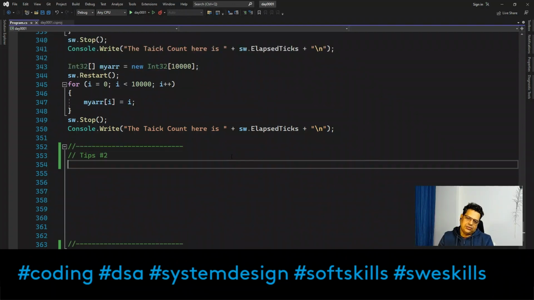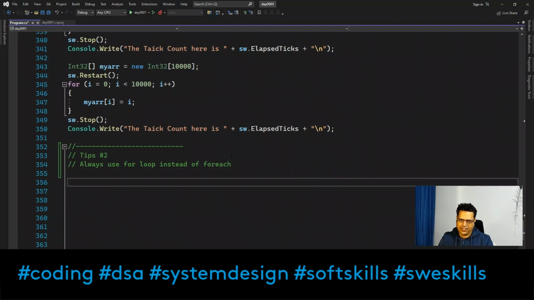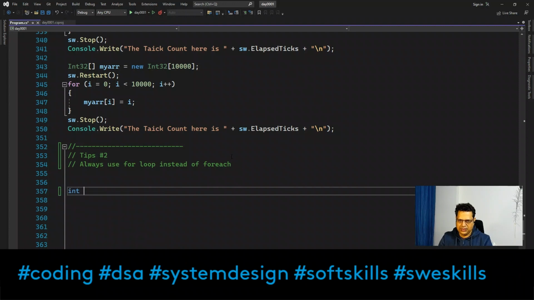So tip 2: always use a for loop instead of foreach. Let's try as an example. So for example, a vector of int, v is equal to new vector.